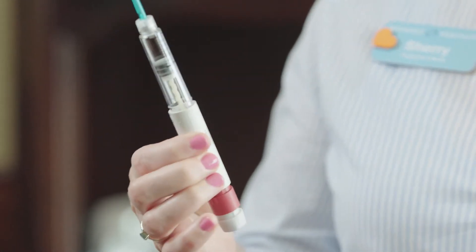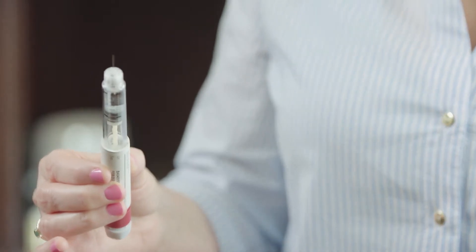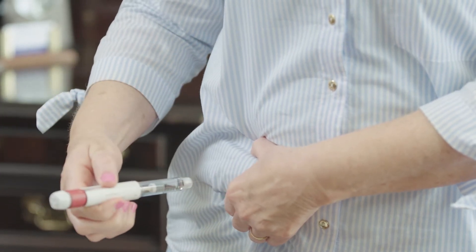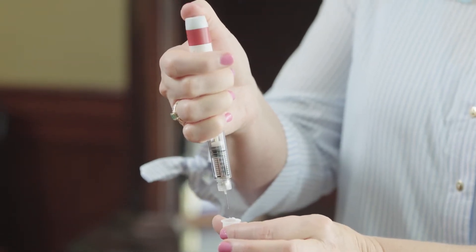Because you have your dose dialed into the pen, there is no need to prime your needle — it is ready to give the injection. You will pull the small sheath off the pen needle and discard it into your biohazard. Then take your pen, pointing the window up, and pinch the tissue. The needle does have to go all the way into the hub, straight in or at an angle. Once the needle is fully into the hub, push on the base of the pen and continue pushing until the red is flush with the white on the pen, and your window reads zero.